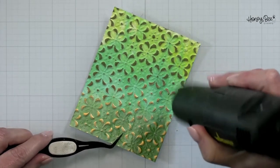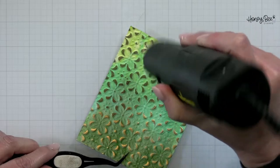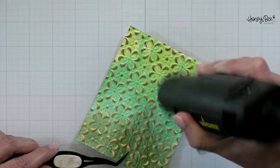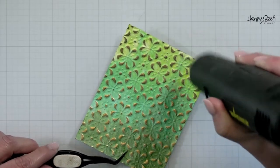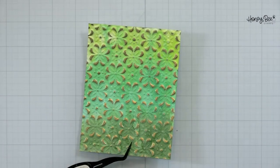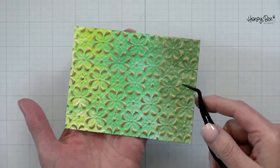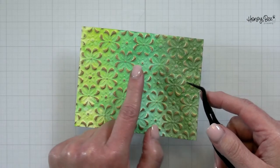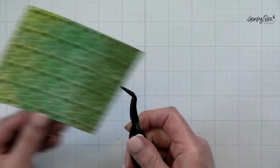So let's go over this and then we're going to have one background ready to go on a card. I think it's kind of fun with the three different colors of greens. This would be pretty in pinks and lavenders too, because they kind of look like little flowers — a really pretty little springy card. I don't want to go over that too much because I don't want to get it too crunchy looking — that's what I call it when you overheat your embossing powder. I love how this has hit in between — it almost looks like you've added little pearls. So I'm going to set this one aside and let that set up.